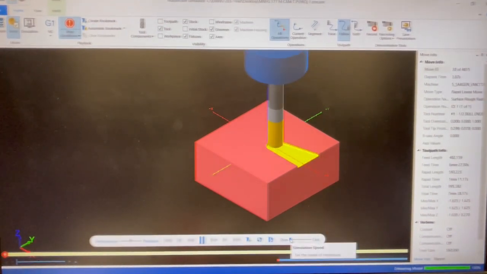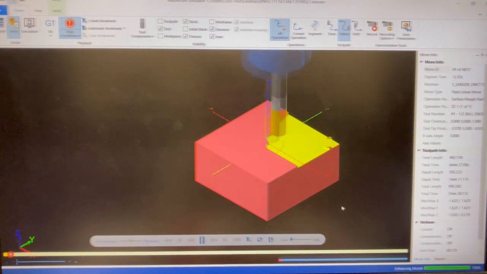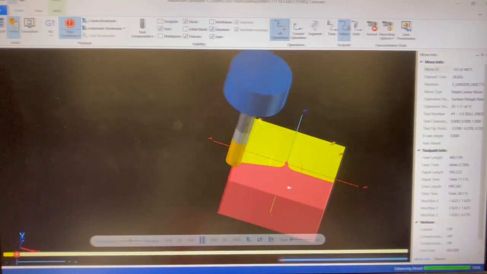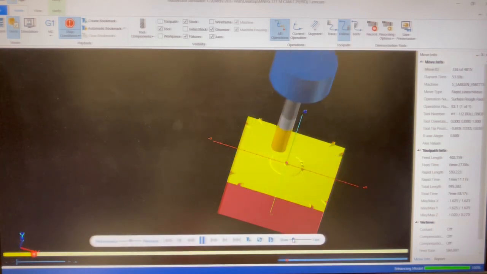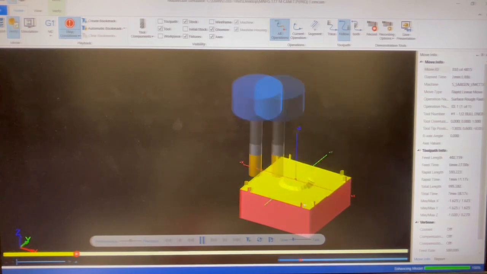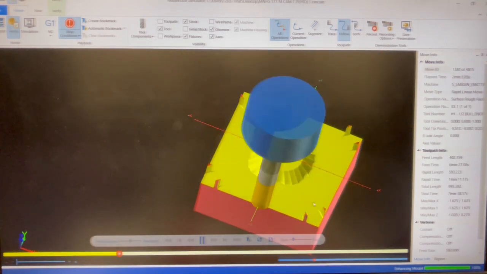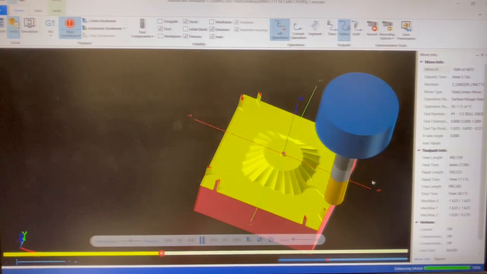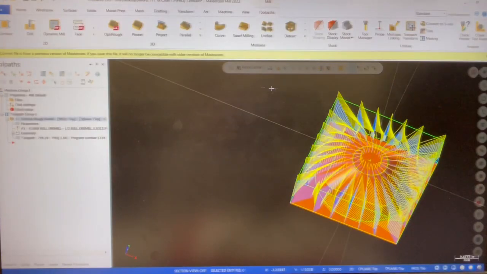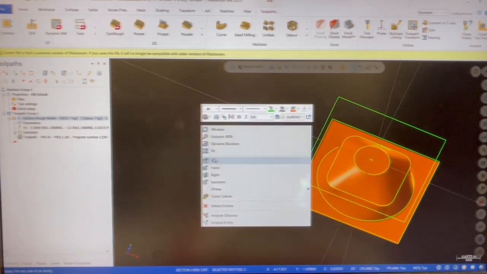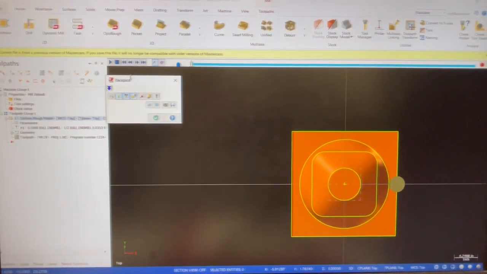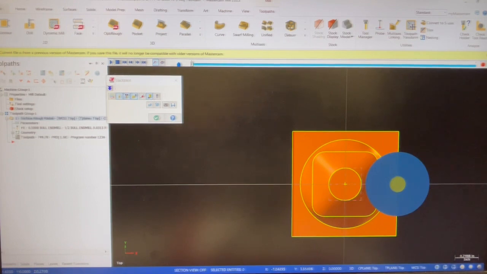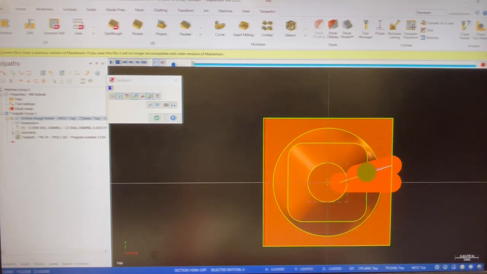Okay, I'm gonna go and verify this and turn the tool holder off so I can see the tool.